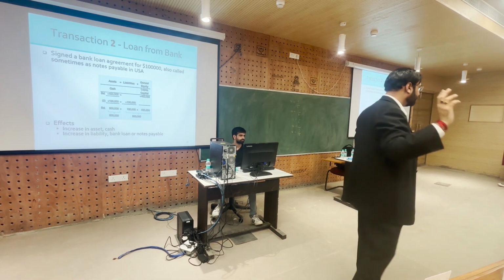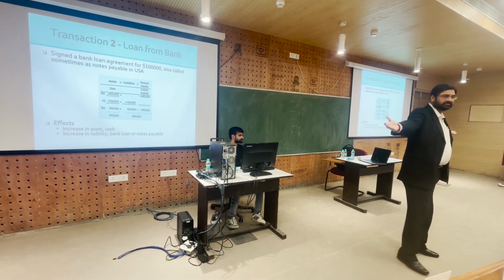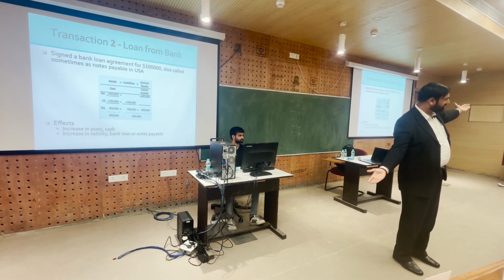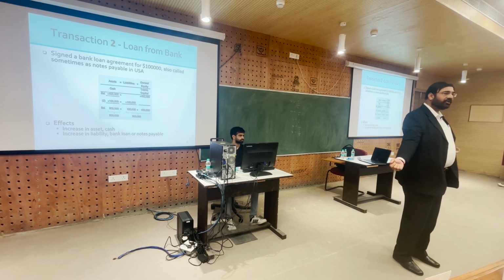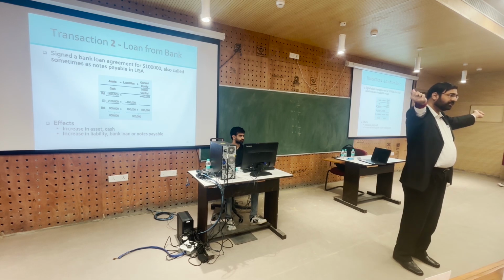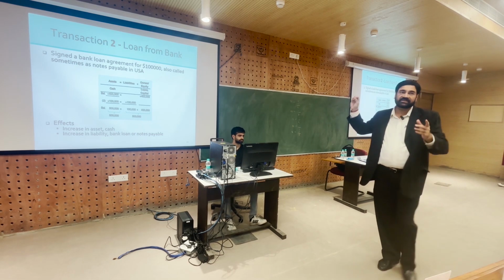Are you getting what I am saying? It is a weighing scale, right? When an asset goes up, this side becomes heavy, there is more weight on this side. So either some liability has to go up, or equity has to go up. And if it stays on this side, then if one asset goes up, another asset has to go down, only then will it balance. Are you getting what I am saying? So it has to balance.